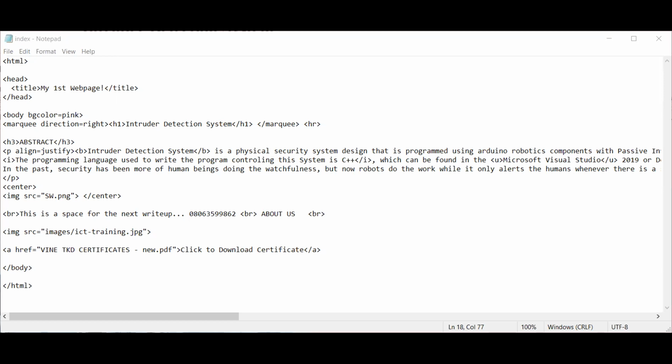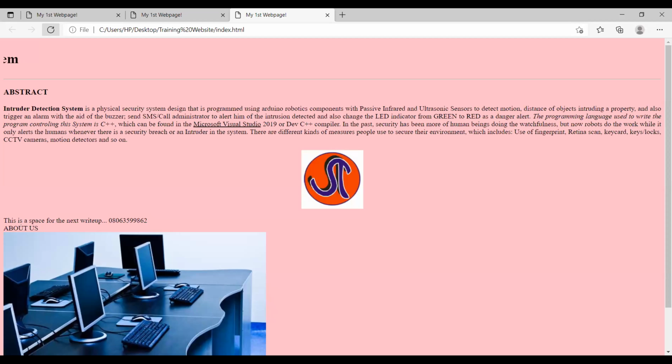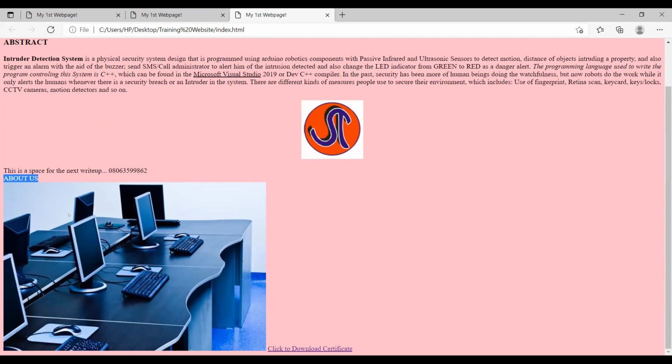We're going to view it in the browser. So let me share. I will just refresh my page now, and you can see this "about us". Can you see this about us? Yes, sir, I can see it. This about us is what I want to use. When I click on it, for now, nothing is going to happen because we've not created the link yet. So this about us is what we want to put our hyperlink on.